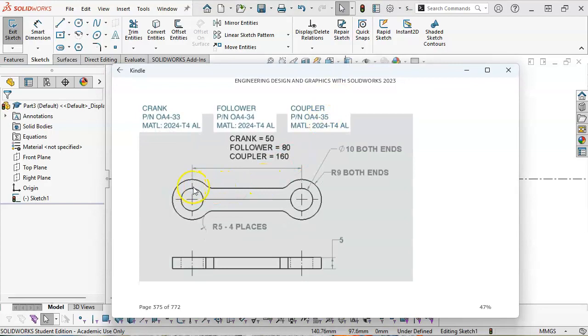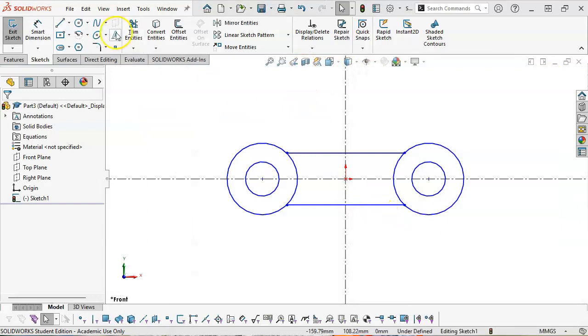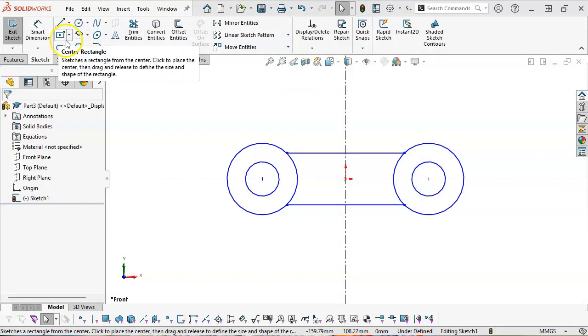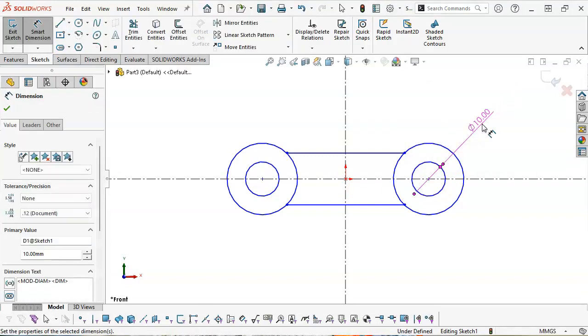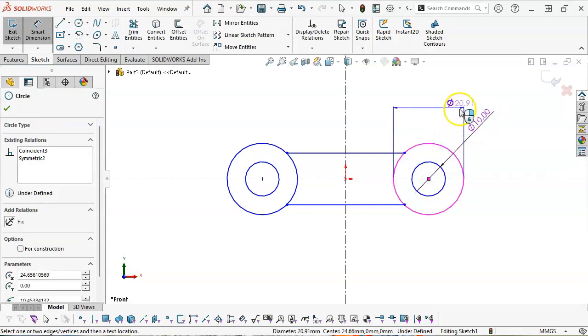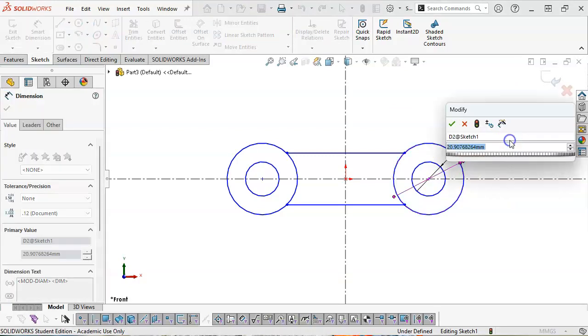And since we don't really have a dimension, again, we're kind of scaling the drawing, which is not preferred, but we'll make the center 10 millimeters as well.